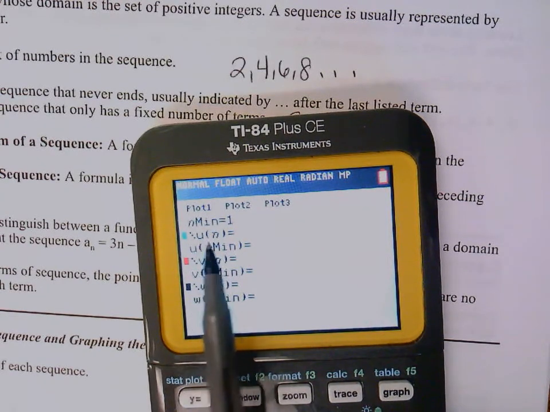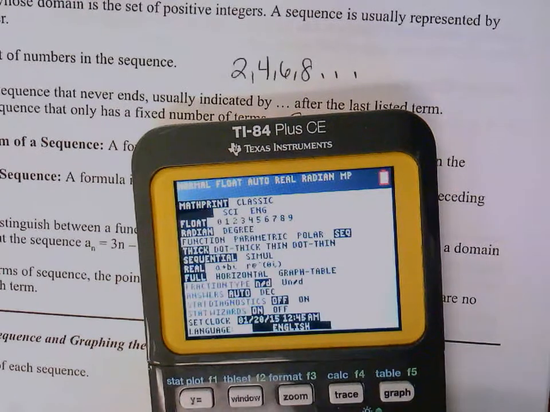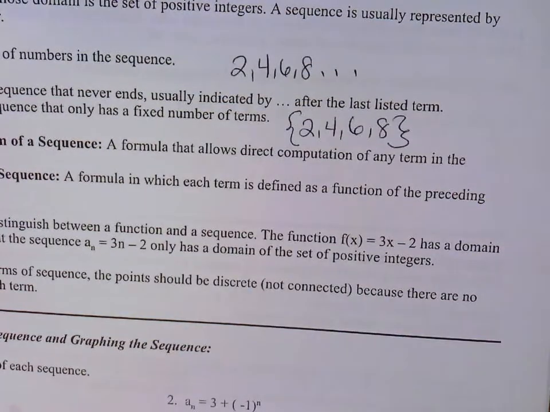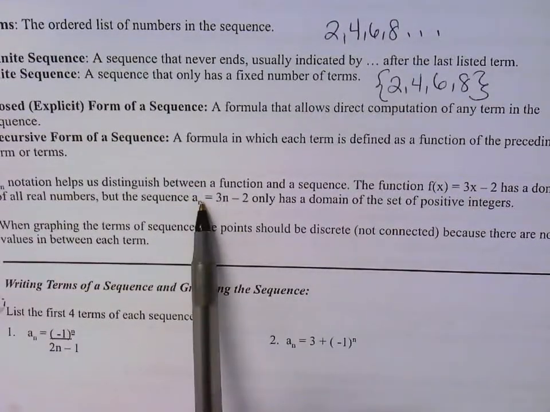So it changes your y equals menu into sequence mode. I'm going to go back to mode though, and I'm going to put it back into function mode. Okay, so then you're back to y equals. So anyway, sequence notation is completely different than function notation. That's the only way you would know that you're a sequence instead of a function.